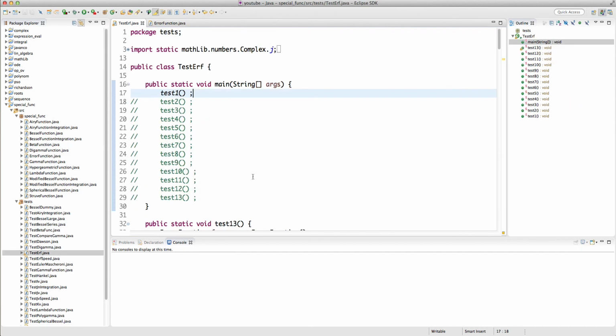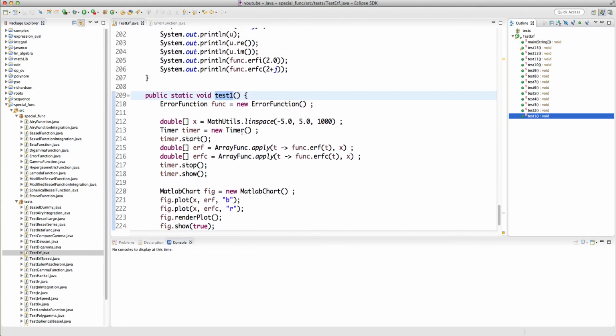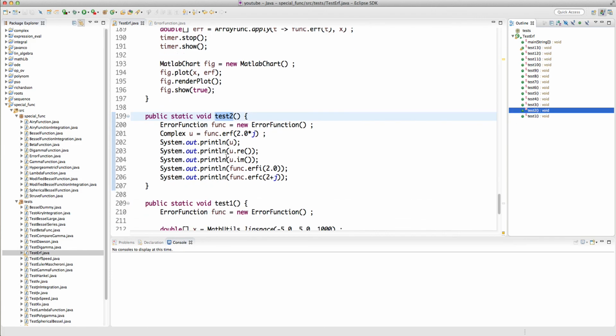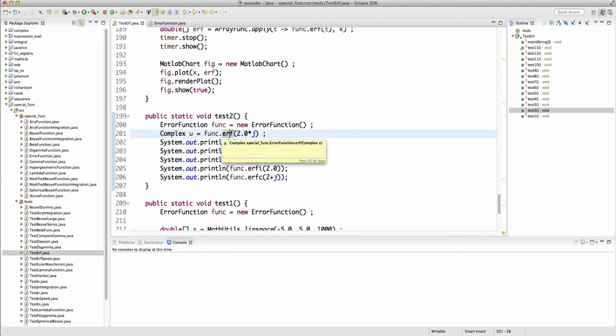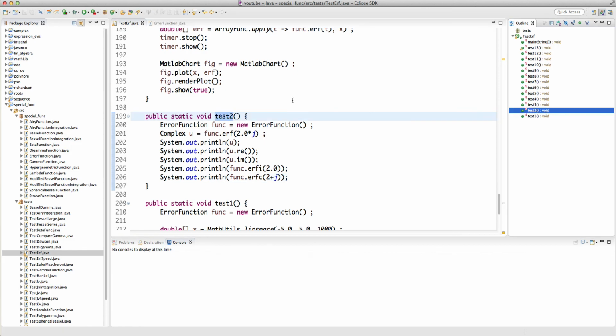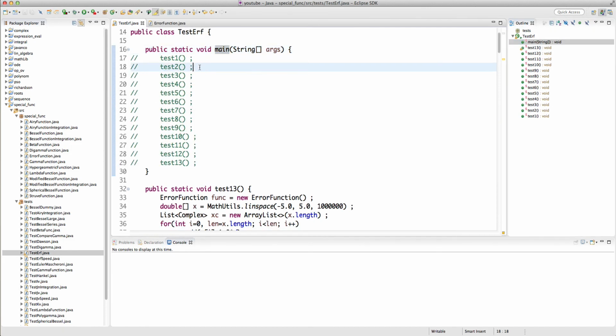So in this test error function class, test 1 is what we looked at. Test 2 is basically calculating the error function at some different values: the error function at 2j, and then error function imaginary and error function complementary. So let's run test 2 here.